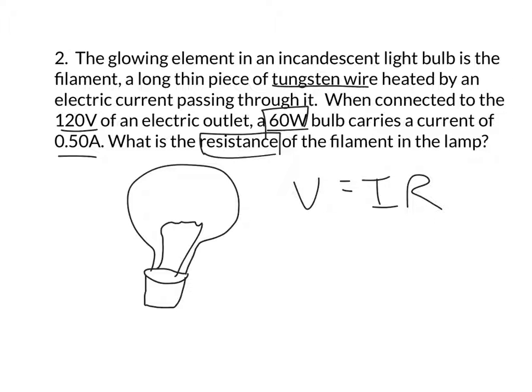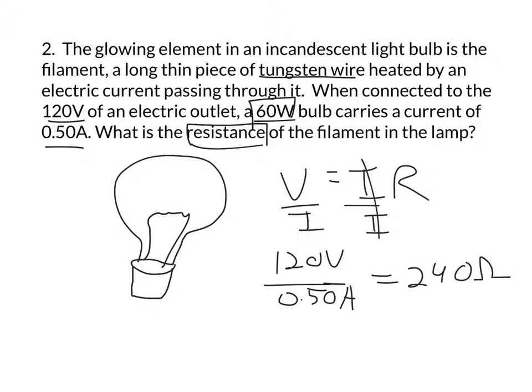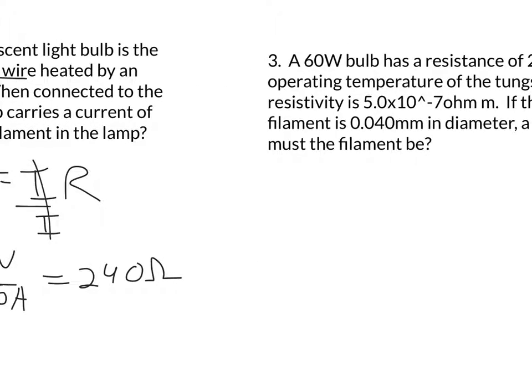The voltage divided by, so we'll divide by I. And the resistance then will be the voltage divided by the current. So it's 120 volts divided by 0.5 amp. Well, 120 divided by 0.5 is the same as multiplying by 2, so that's 240 ohms. That's nice. They gave us easy numbers. Although I think those are true numbers as well, so you could use that at home with your 60-watt bulbs.